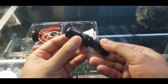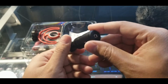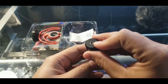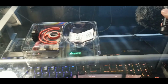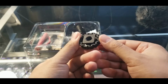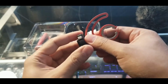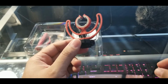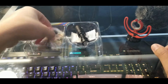So the construction is not plastic. It's some sort of aluminum, so not bad. And then of course here you have the little TRS input that you can go ahead and put in here. We have the shock mount here, and it looks like we can slide this into, I guess, a phone holder, or something to insert inside of a camera or on the top of the camera. Let's see, I'll go ahead and just do the rest.